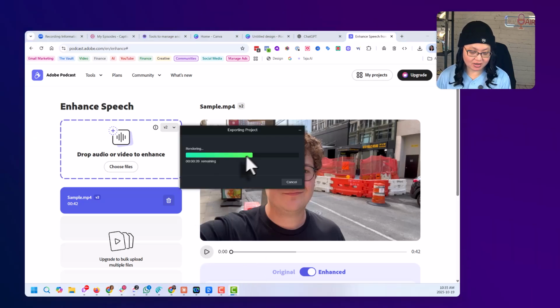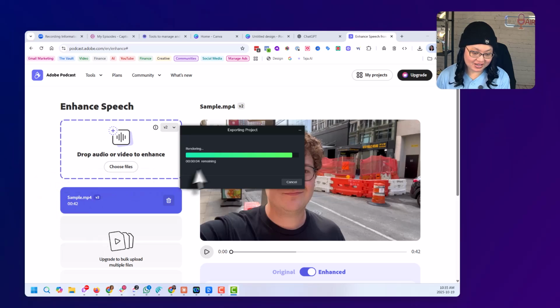It should be done exporting the audio. Exporting audio is so fast, and I don't want to have to fiddle around with knobs and go, oh, change it. I'm not a sound engineer, not even close to one. Don't even play one on TV. So I just want to make this as simple as possible. And I don't necessarily know if they're using AI to do this. I don't really care. I just care that it works.